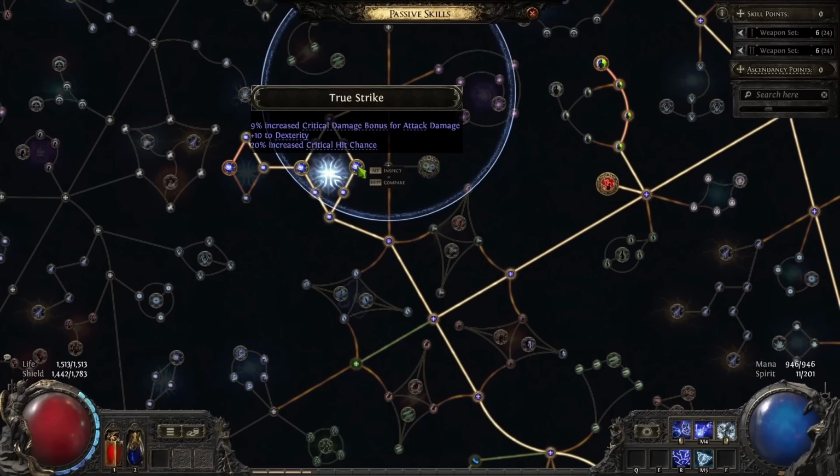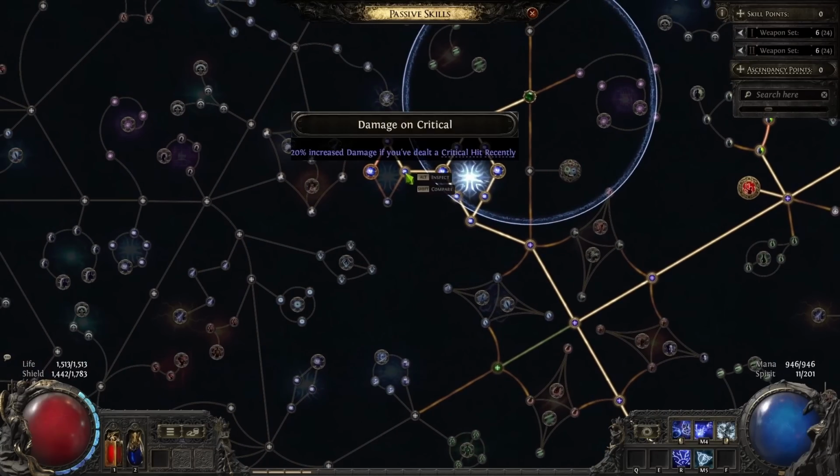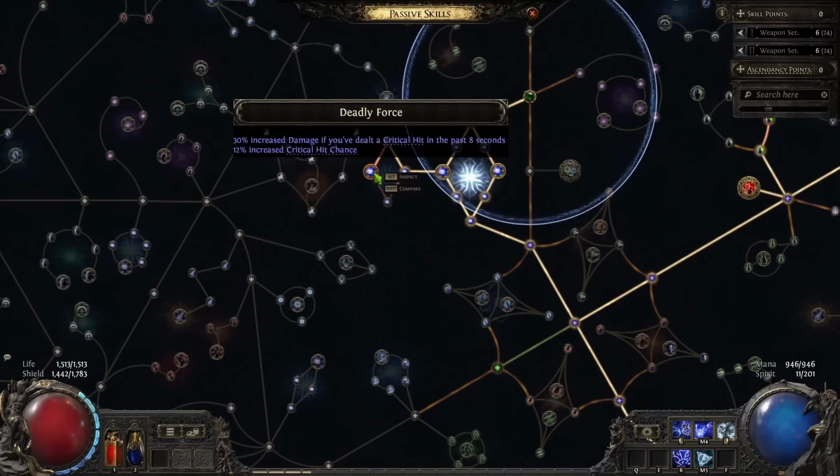Then we're going to come in and take the full crit cluster up here with True Strike for that increased crit chance and dex, which is nice. For the Jugular is increased the crit damage and intelligence, which is huge. Then finally, the 3 nodes over here is about 70% increased damage, which is absolutely massive if we did a crit, which we always are.